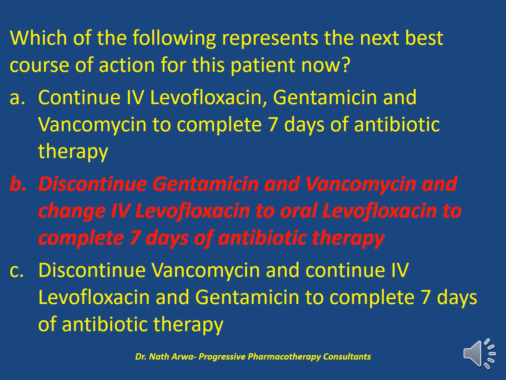So I would settle for option B. Now, in my opinion, answer A is incorrect. The current Surviving Sepsis Campaign and IDSA guidelines for the management of HAP and VAP recommend de-escalation of antibiotic therapy to a single highly effective active agent based on the results of culture and susceptibility tests. Therefore, continuing IV levofloxacin, gentamicin, and vancomycin would be inappropriate from an AMS point of view.